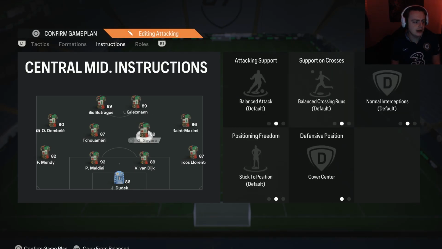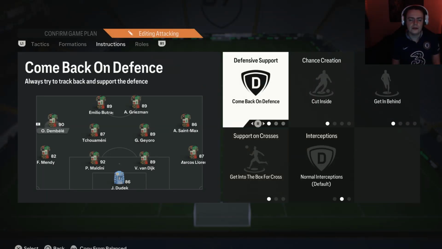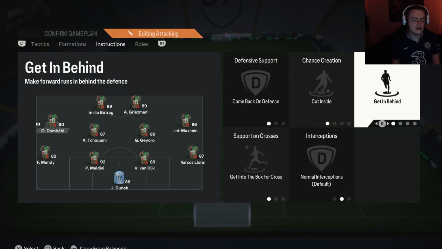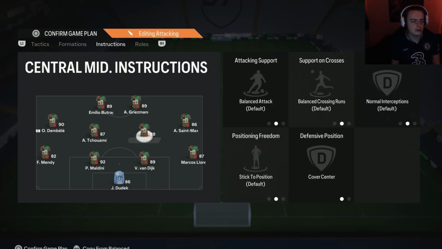For the right mid and the left mid, guys, come back on defense, cut inside, get in behind and get into the box across. Come back on defense, obviously useful, keeps the defensive shape intact, very, very effective. Cut inside, so they start in the wide areas and then make those inverted runs to trick the defenders. It's a very good attacking AI movement, which doesn't get marked all that often, guys. Gets them close to the striker. Very effective. Getting behind, obviously, to utilize their pace to get in behind the defensive line, and then get into the box for cross, so they are not hesitant to get into the penalty area.